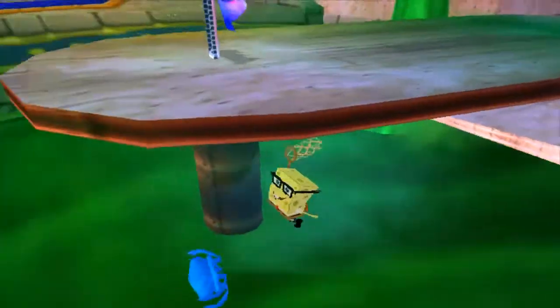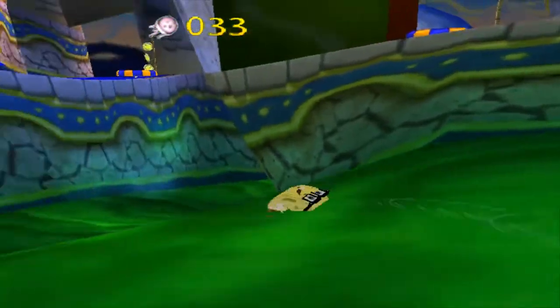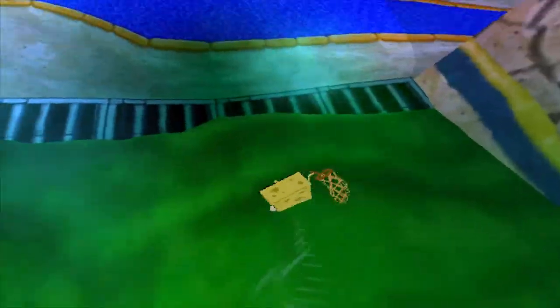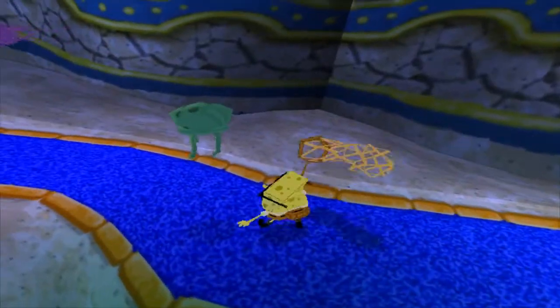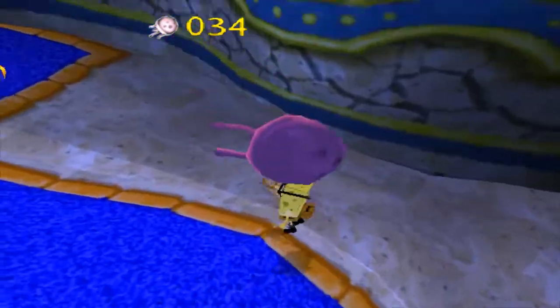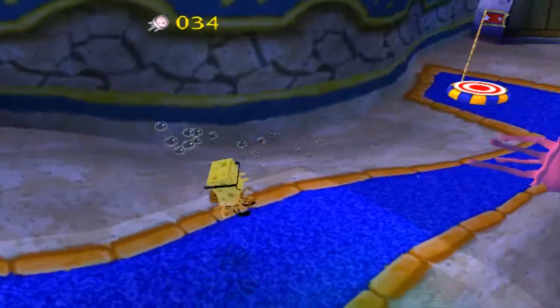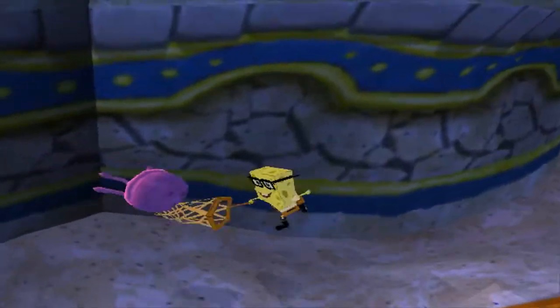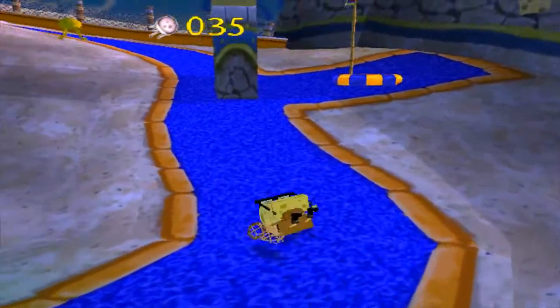And yeah, you can just jump right into this goo. I don't know why this fucking toxic sludge doesn't hurt you, but just regular water does. Or makes you die, but whatever. Yeah, and the ball can easily fall down the drain, and then you have to come all the way back to the beginning and get it.